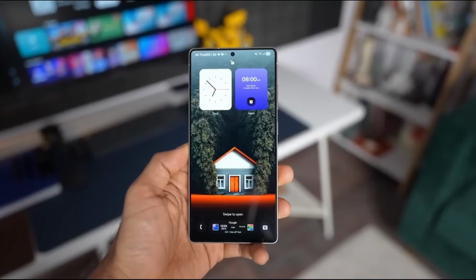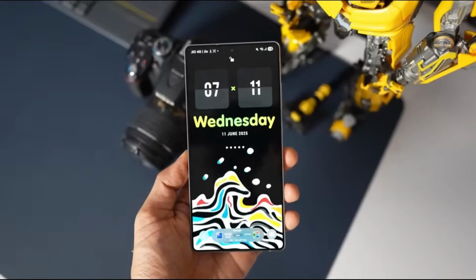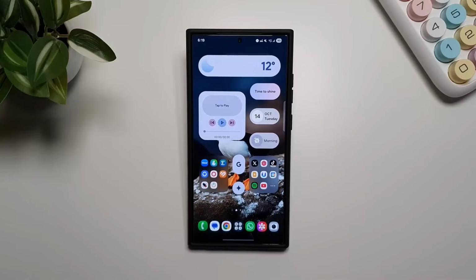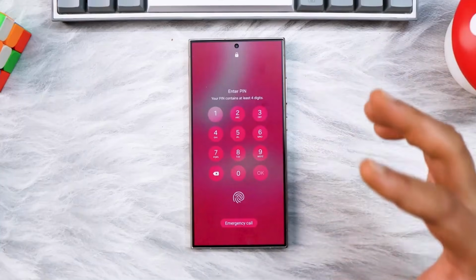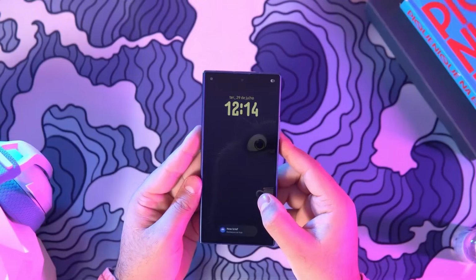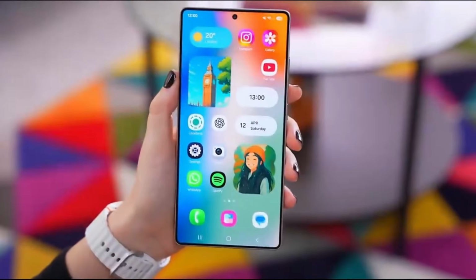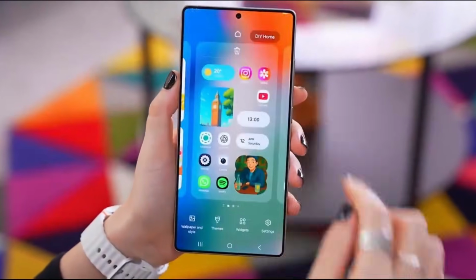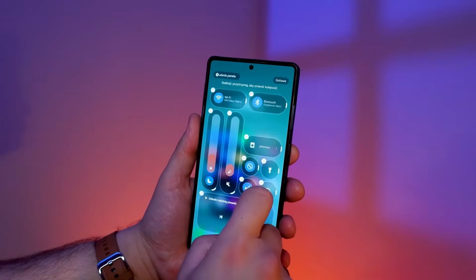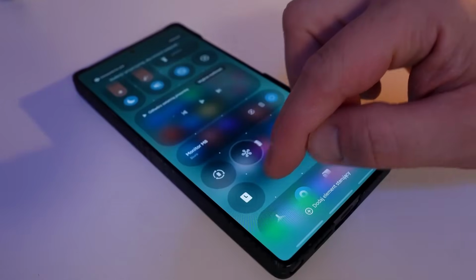These upgrades are meant to bring even more customization options to Galaxy devices running Android 16 QPR2. Samsung is currently beta testing One UI 8.5 on the Galaxy S25 series. Once the testing phase is complete, the update is expected to roll out to more eligible devices. This rollout is likely to begin after Samsung officially launches the Galaxy S26 series. Along with One UI 8.5, updated versions of Good Lock modules, including Sound Assistant, should also be released.